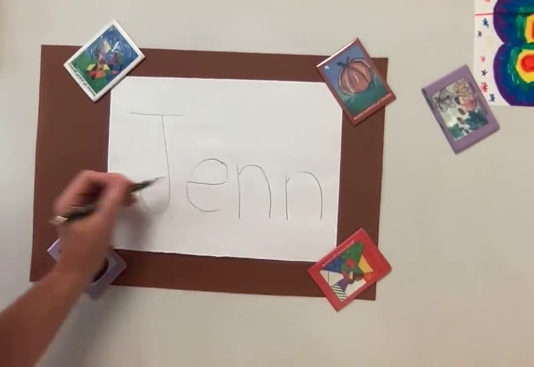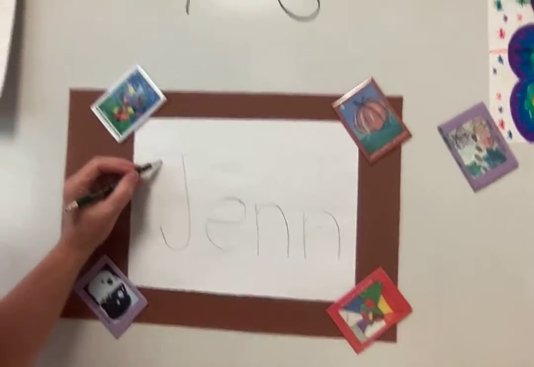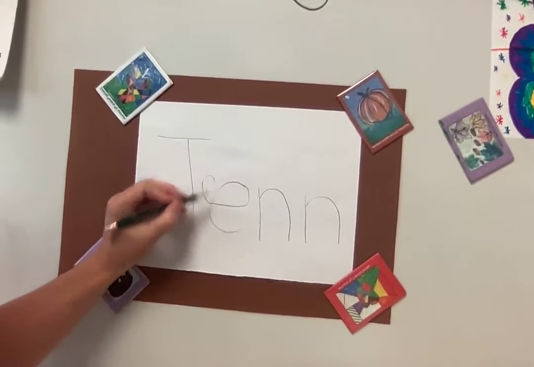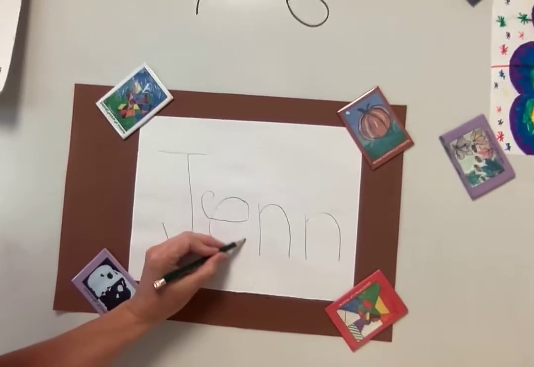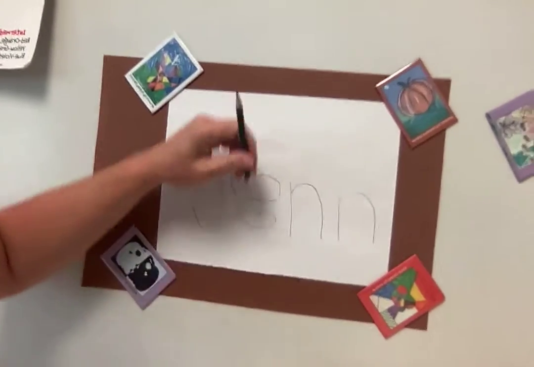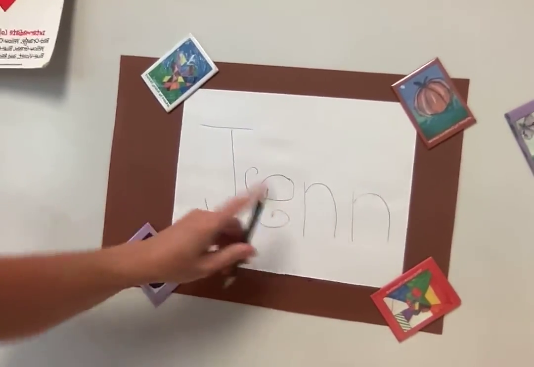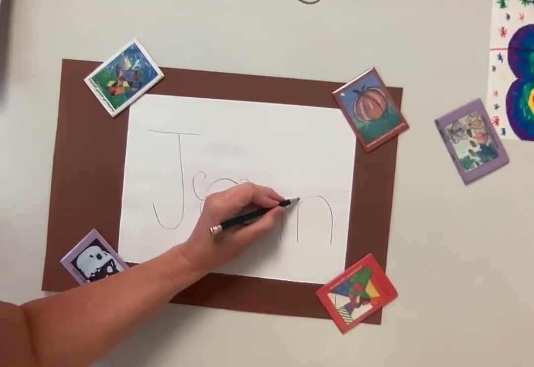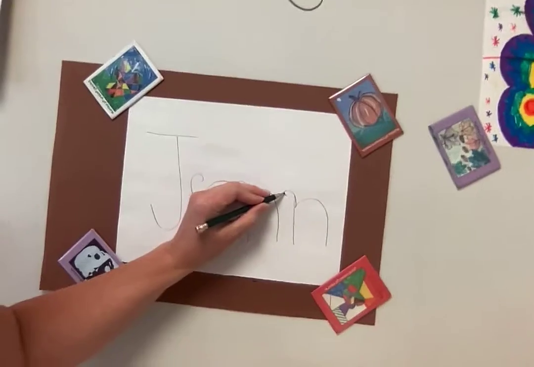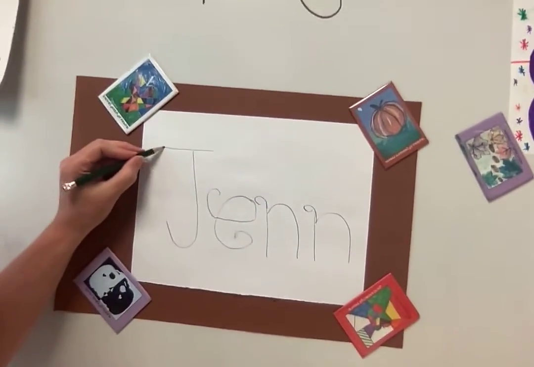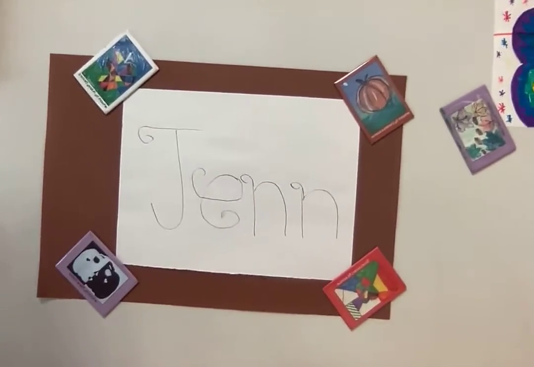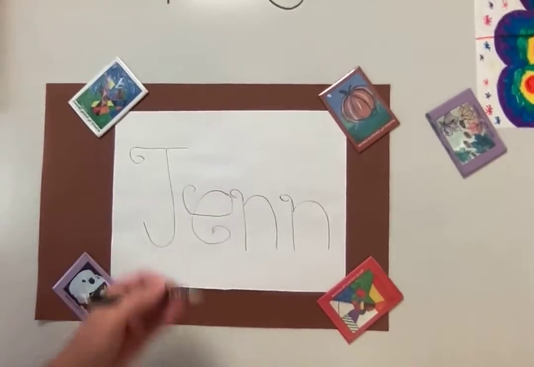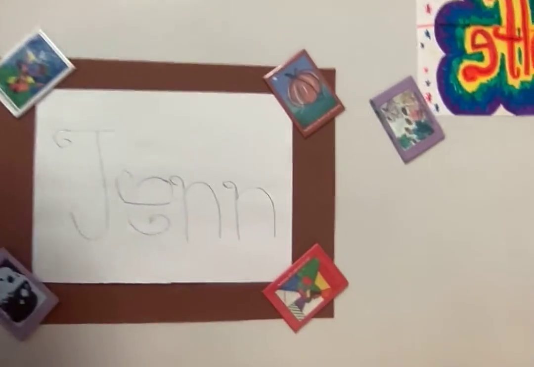Okay, after you write the line letters, then you might want to go back and add some little curly parts, some little curly cues, little loopy lines coming off the ends of your letters, or well, that made it not look like an E. We don't want to keep people from being able to read it. So we want to be careful where we put the loops. Actually, I think it still looks like an E. So I'm going to put some little curvy lines on the top of my ends. Maybe one on the J. You could curve down or up. If you want to make it kind of curly on the ends, you can, but you don't have to do that. If you like just straight lines, that's fine too.